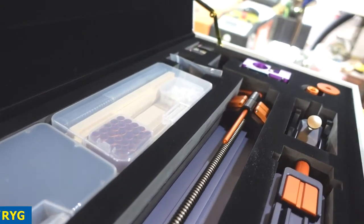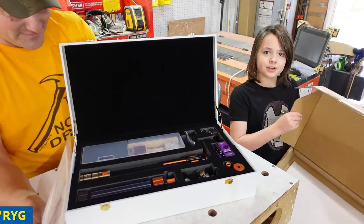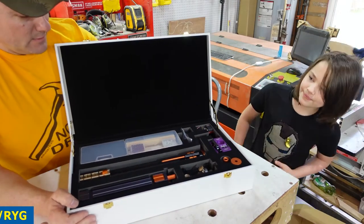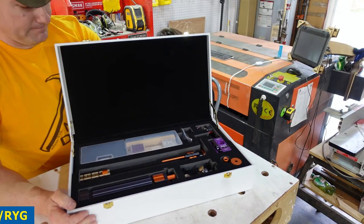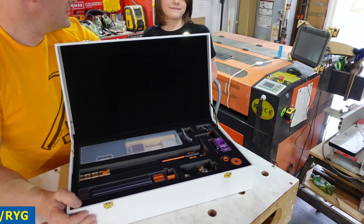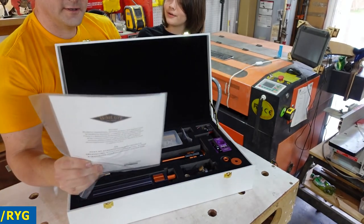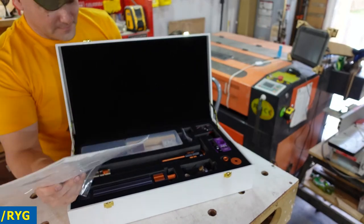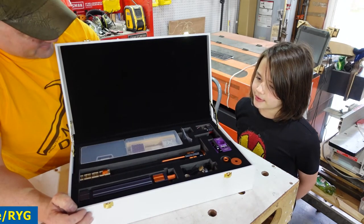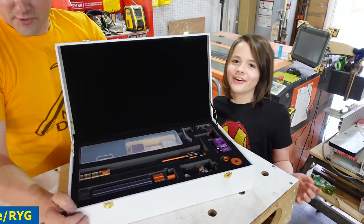I knew it wouldn't be B-17s — it would definitely be too small. This box would definitely be too small to hold 25. So it's not airplanes, is it? How could you, dad? You lied to me. Okay, so is this still interesting? So what do you think this is? I remember you seeing a video about a perfect pencil. So it's a pencil making machine. Yeah. Do you want to try it out? Does this look interesting to you? Well, let's see what it's all about.